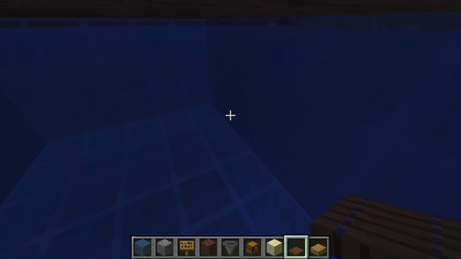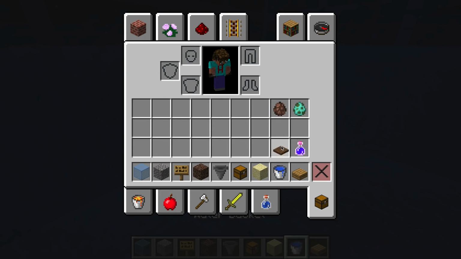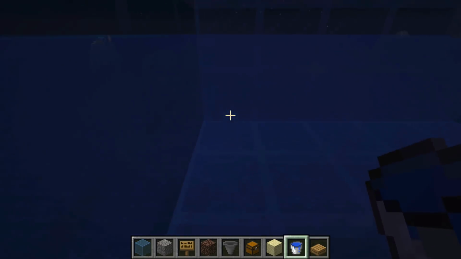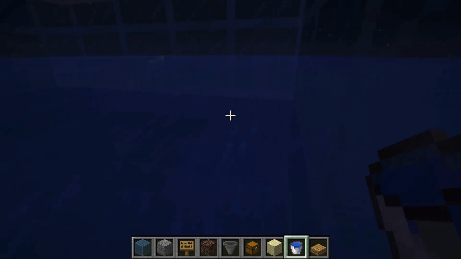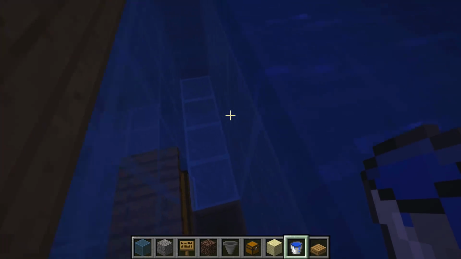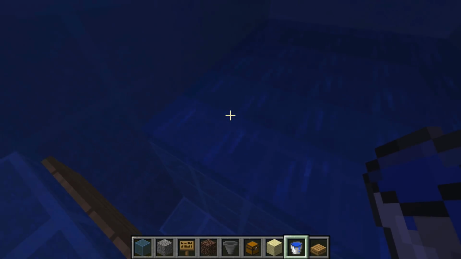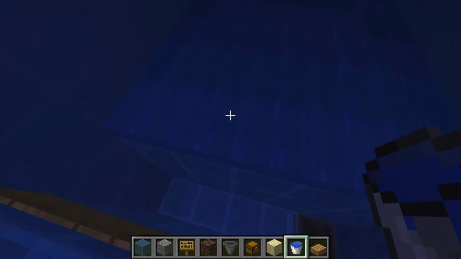So come into the top chamber here, and what we're going to do is shove, where's my water bucket? We're going to shove a water bucket along the back row here. So watch what it does. 1, 2, 3, 4, and 5. There we go. So you see it runs all the way down, but doesn't run over. Now that's going to be strong enough to shove these drowned really quite hard into this bottom section, which is what we're trying to achieve.